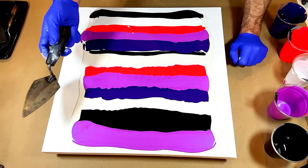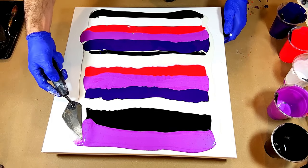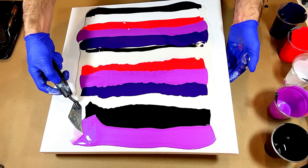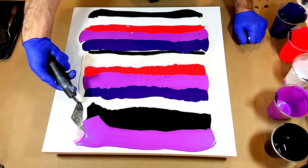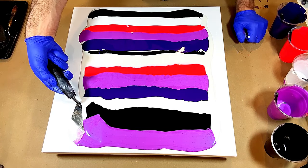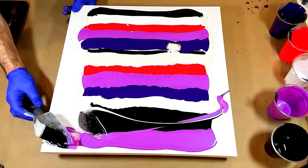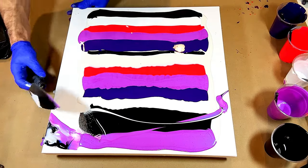All right, so I'm going to start right here. See if I can get all three of those in there, the purple, the black, and the white. Okay, and I scoop. Now remember, you're going to completely turn the tool over, and you're going to go all the way across. And remember also, swipe, get all the paint on the edges, because we're going to use that to get all the other paint off, okay?